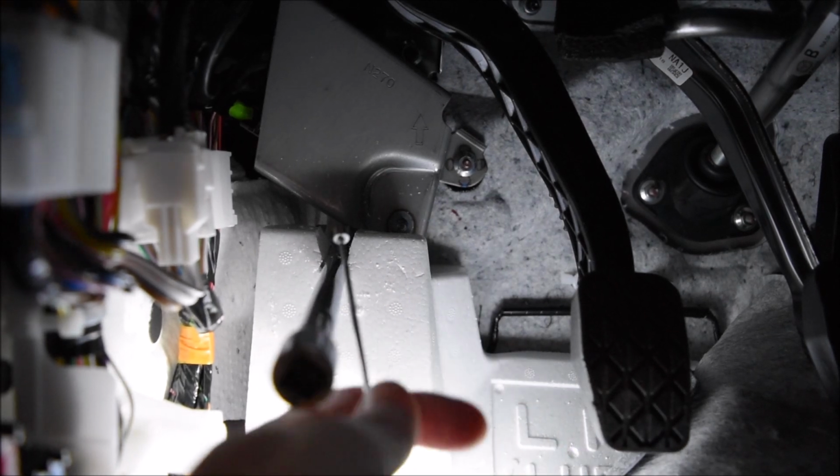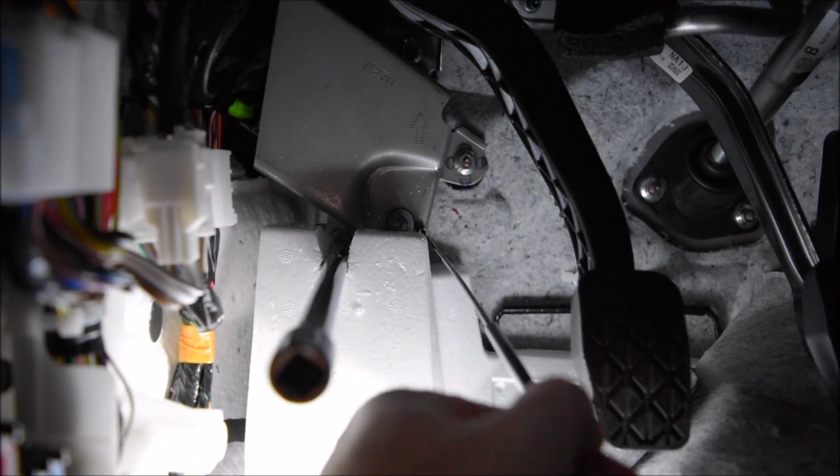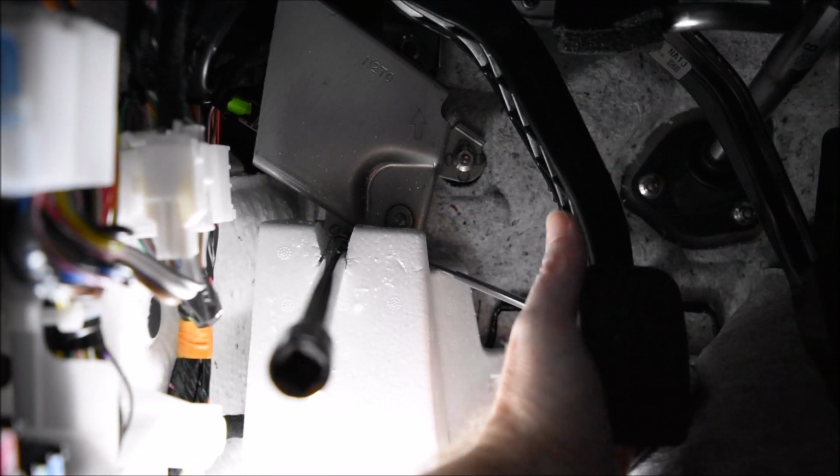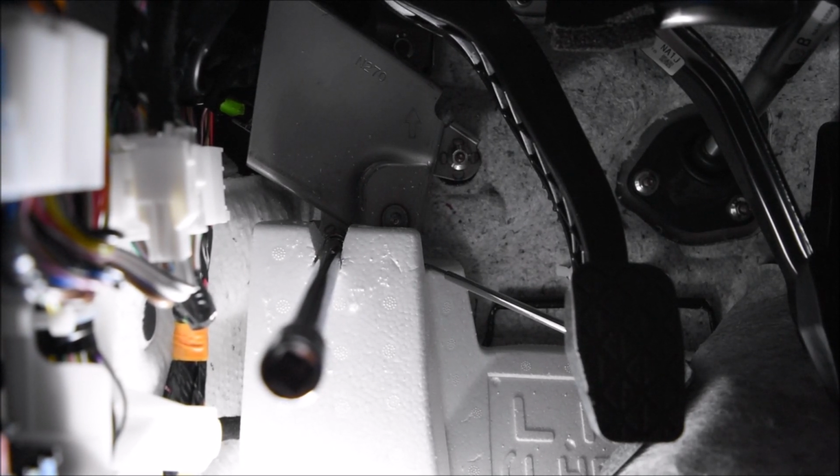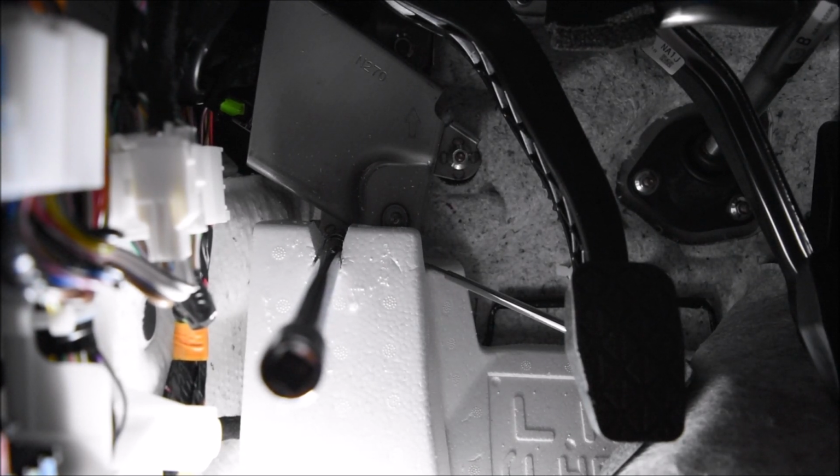I have this right here, a magnet on the end. What I'm going to be doing is sticking this back here in the hopes that the magnet will catch the bolt instead of it falling back behind everything. I also read where some people put tape on the inside of their socket to hold the nut onto the socket. That's another way to do it. So hopefully one of those will work for you.